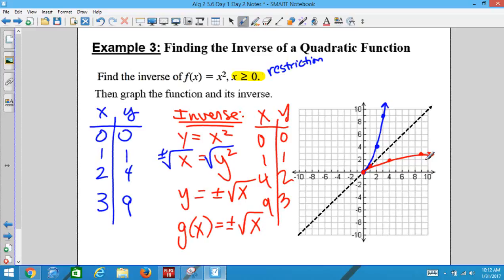Now what I want us to do is graph both equations on our calculator so we can make sure that we have it right. On your graphing calculator, let's graph the two functions. Unfortunately, there's probably a way, but I don't know how to do the restriction part on the calculator. So just graph the x squared, but only look at the part that we graphed.